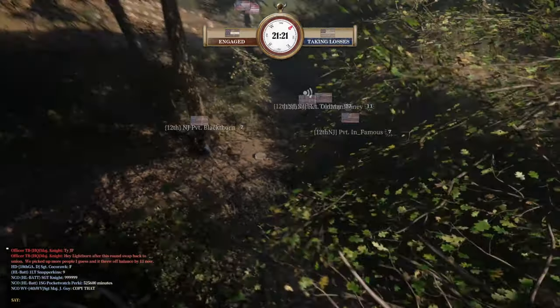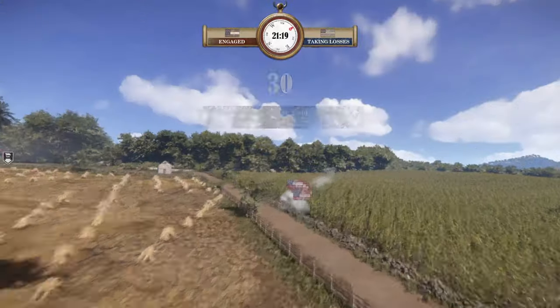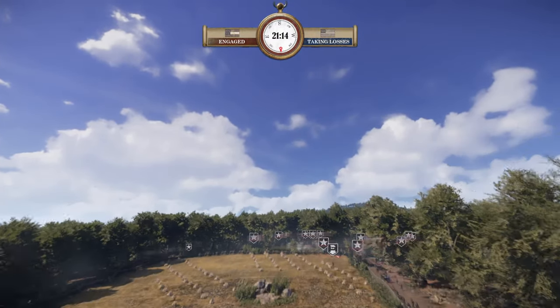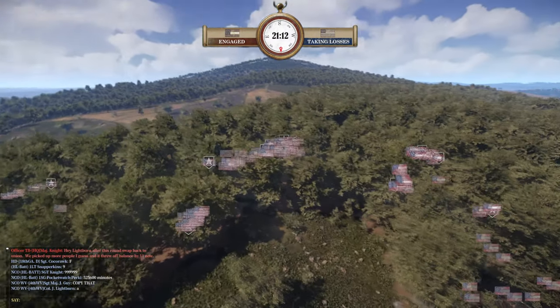So you got Tommy over here with the 12th New Jersey, kind of just skirmishing, in a nice little fight here with the two USSS. So there's a second US and then there's two USSS, not to confuse y'all.